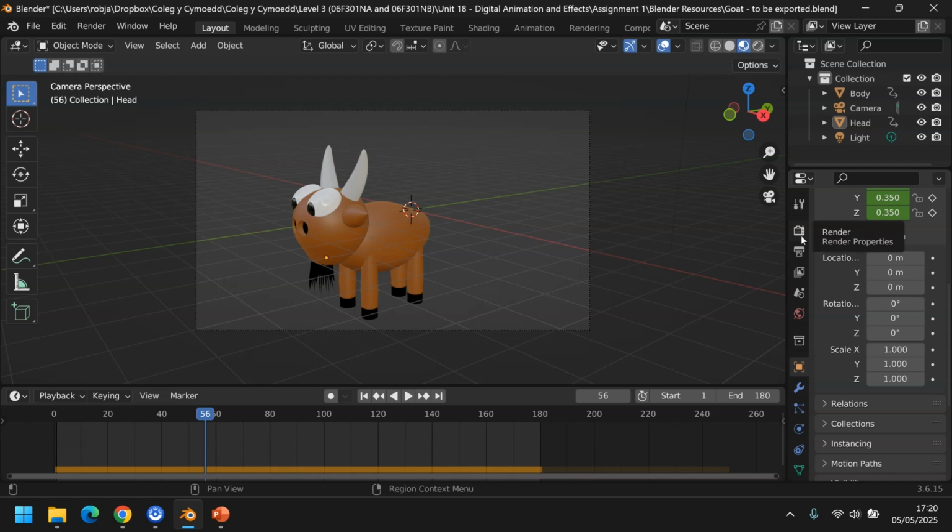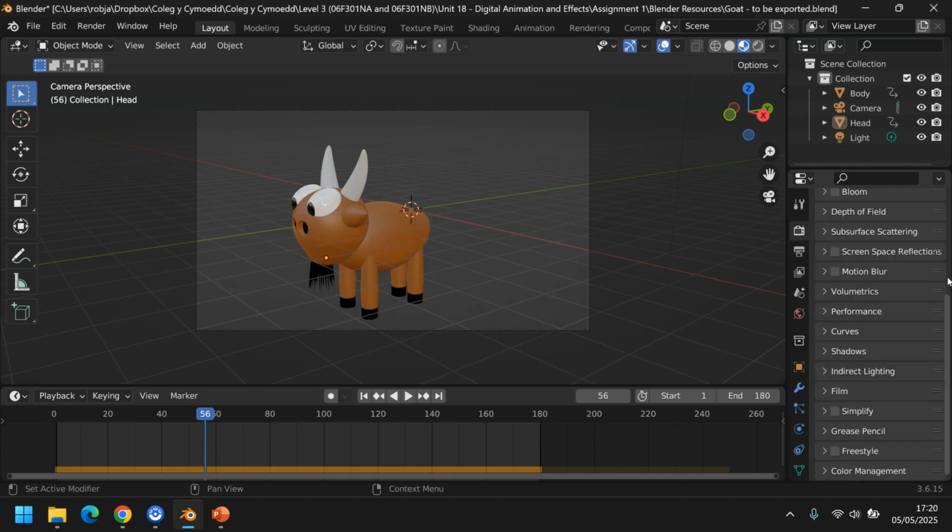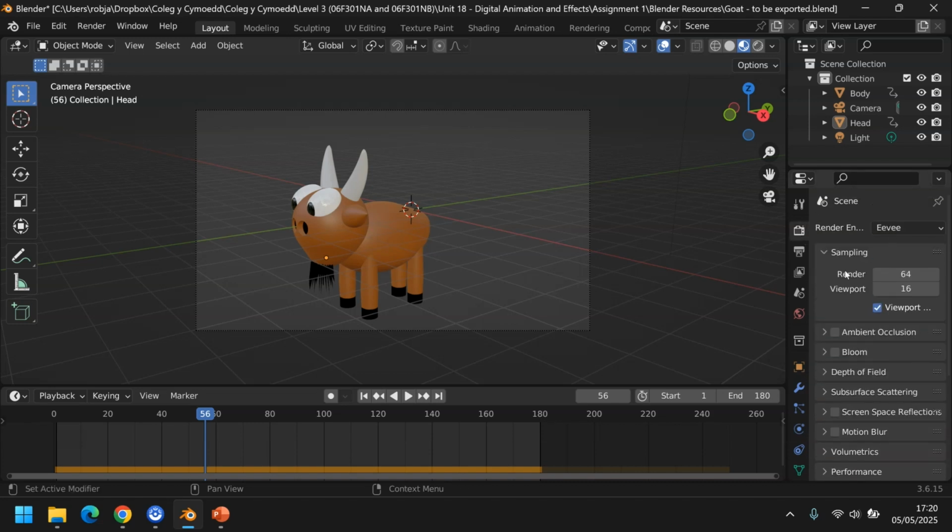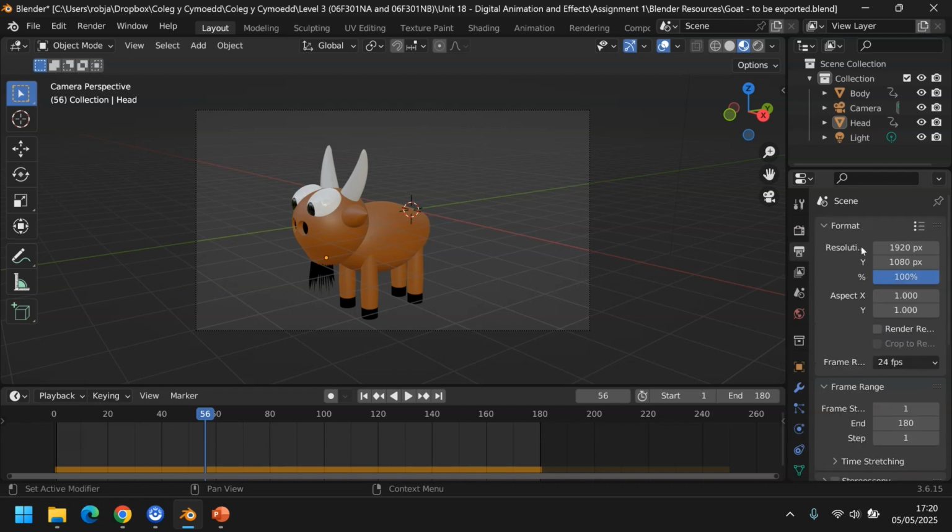So a couple of things we need to sort out first of all. I don't think it's on render. Let me just have a look at this. No, it's not on render. It's on output. I can choose what frame rate I want it to be, so I can customize it so it's a bit quicker than it currently is. I think it's set as 24 as the default anyway, but you can make your animation run a bit quicker, a bit slower, whatever you want it to do.